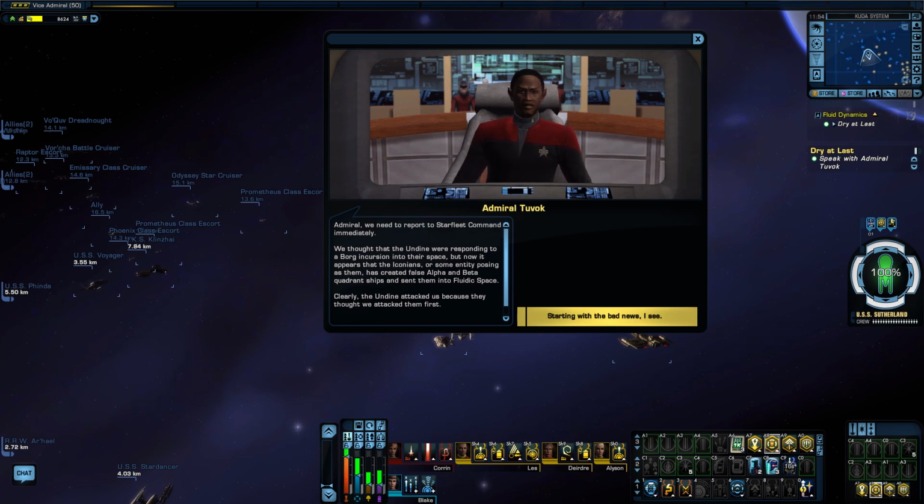We thought that the Undine were responding to a Borg incursion into their space. But it now appears that the Iconians, or some entity posing as them, has created false Alpha and Beta Quadrant ships and sent them into fluidic space. Clearly, the Undine attacked us because they thought we attacked them first. Starting... Well, let's face it, that's basically the good news, isn't it? There is some good news.